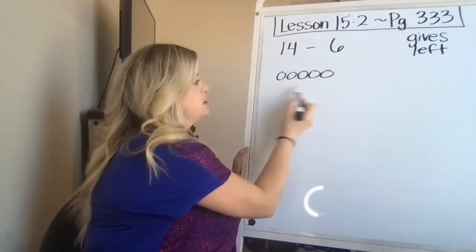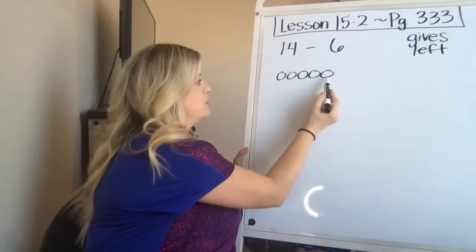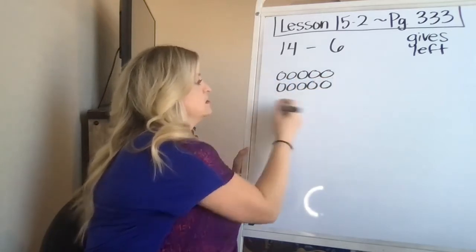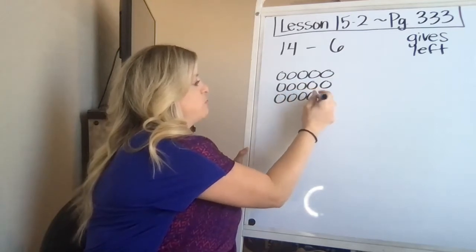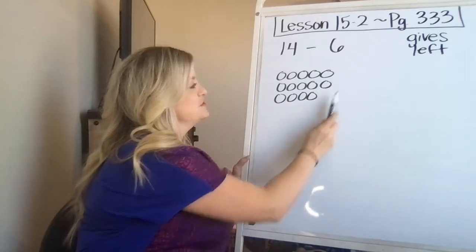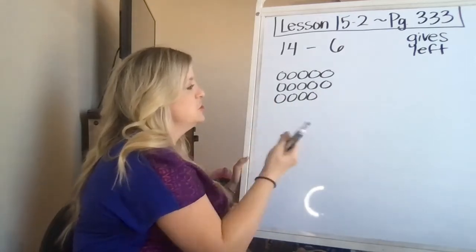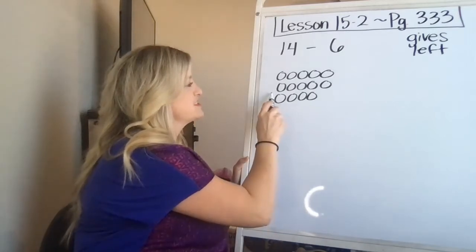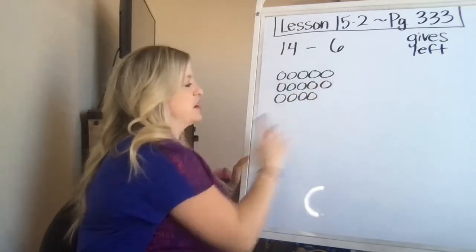1, 2, 3, 4, 5. I like to put them in rows of 5. So in this row, there's 5, 6, 7, 8, 9, 10, 11, 12, 13, 14. I like to do that because then when I start to make 10 to subtract, hopefully it'll be easier for you to see. All right, I put them in a tens frame. You just can't see the lines of the boxes.